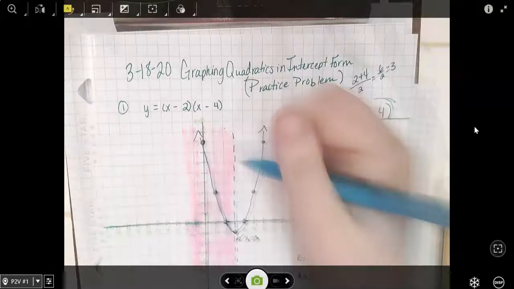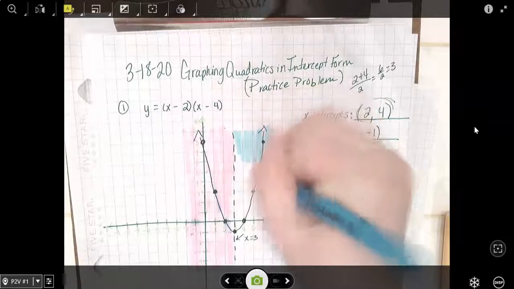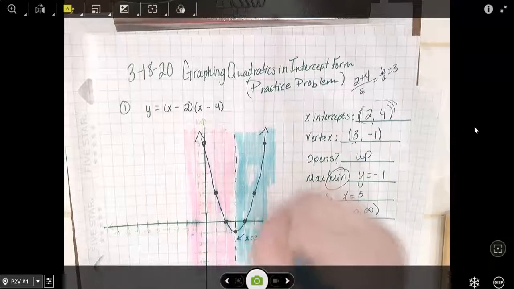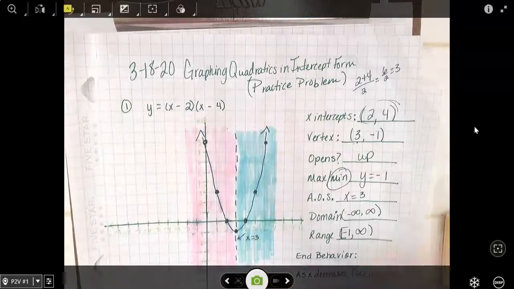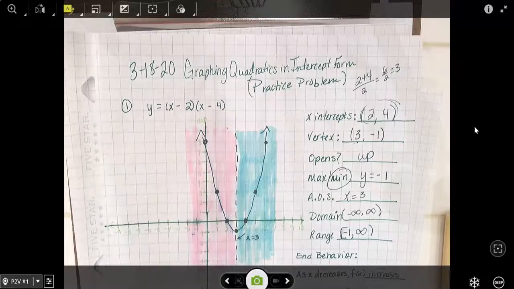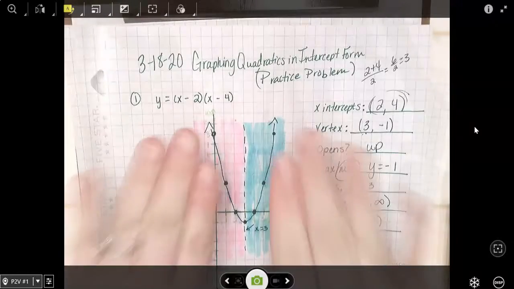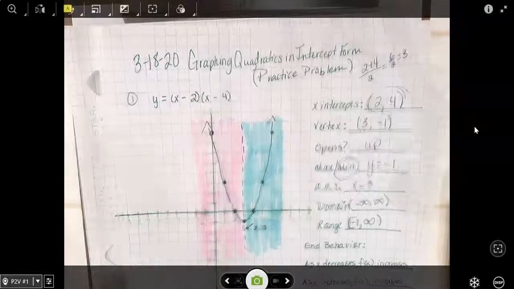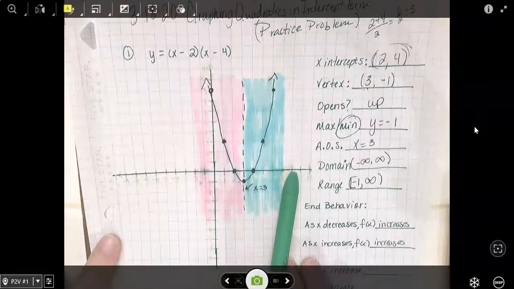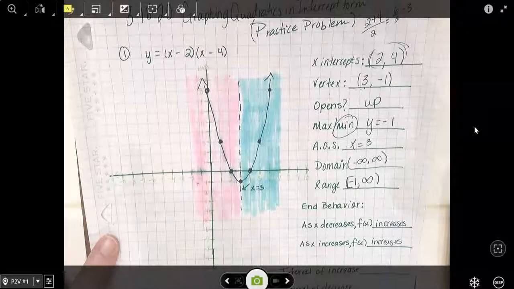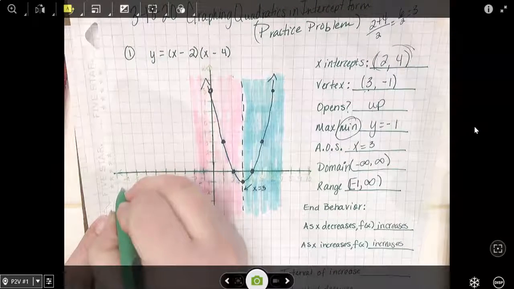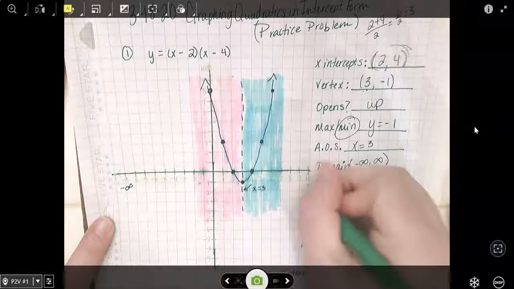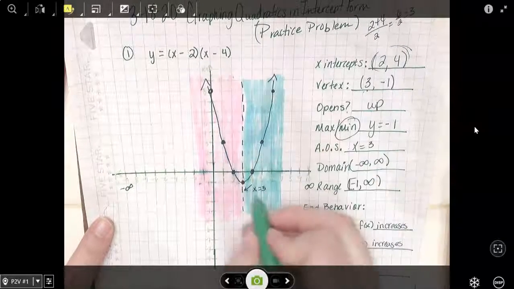And then I'm going to highlight the other side blue. And there we have it. So that's going to show me two different sides of the graph. Now, I want to look at my x-axis because when you're doing interval of increase and decrease, that's what you're looking at. Over here, all the way to the left is negative infinity. All the way to the right is positive infinity. And this in the middle is 3.